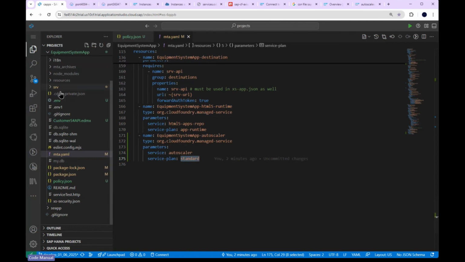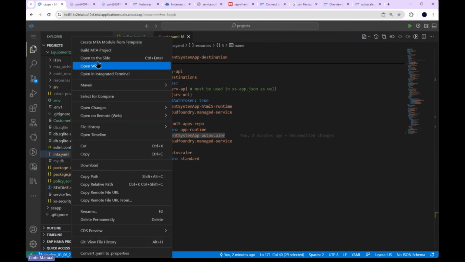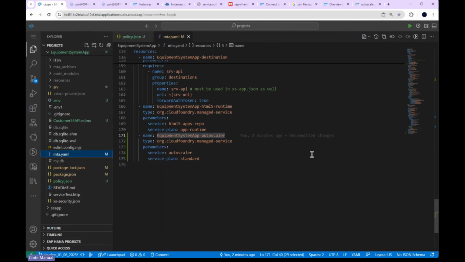Now we need to build our project and see whether this service instance is getting created or not. This service will be created for this app, autoscaler. So right click on mta.yaml, build MTA project.